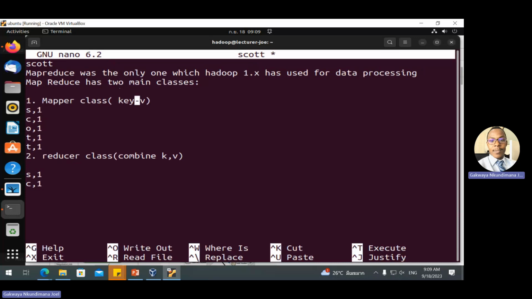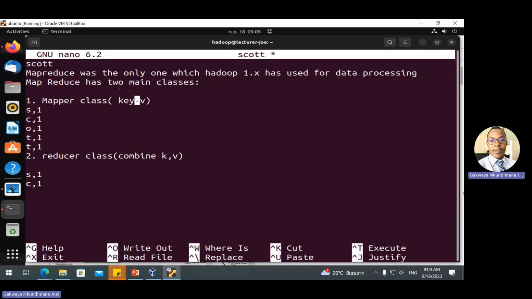For example, we want to count. What you're doing here is like hello world in big data. Hello world, you know, is the first program which everybody has to learn in a programming language. So this is like counting the number of letters or vowels which you have.